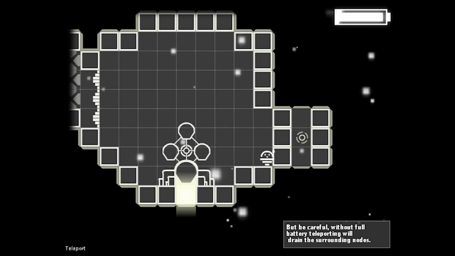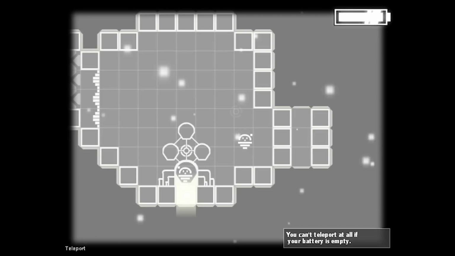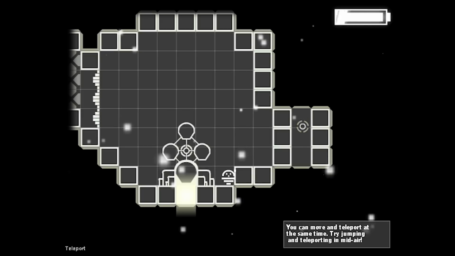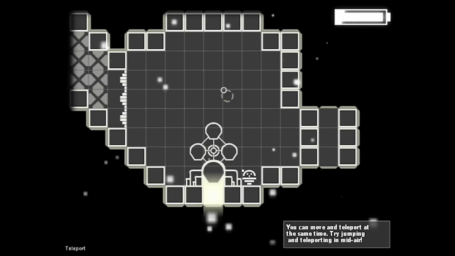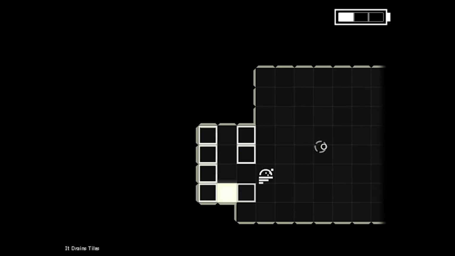Okay, be careful. Without full battery, teleporting will drain the surrounding nodes. Ooh, so it's limited as well. You can't teleport at all if your battery is empty. Okay, so I can teleport as many times as I want, as long as it's full. You can teleport and move at the same time. Ooh, jump, teleport. Okay, let's do this thing. Whee! Bouncy, bouncy. Got myself a little teleport.